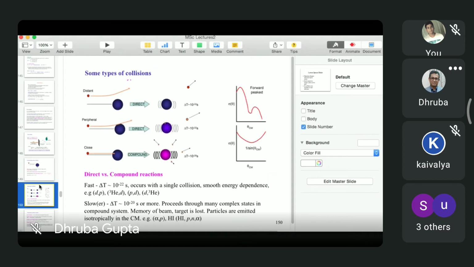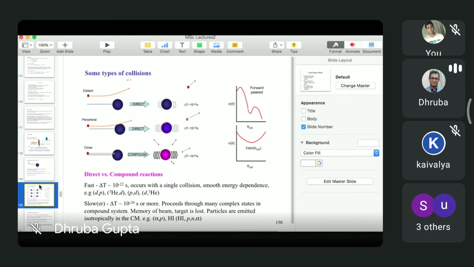Now, what are the different types of collisions that I was discussing with different energies: bigger energy, lower energy, mid energy? If there is a very close interaction and the impact parameter is very low, you will see in the bottom figure there will be a compound nuclear reaction. This projectile will be absorbed by the target, so it will make a compound nucleus, and then it will start emitting particles, neutrons mostly, and there are other fragments. Now the time scale is very slow, about 10 to the minus 20 seconds.